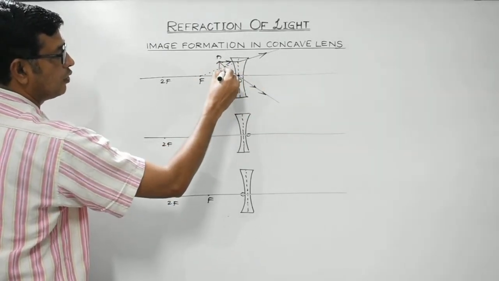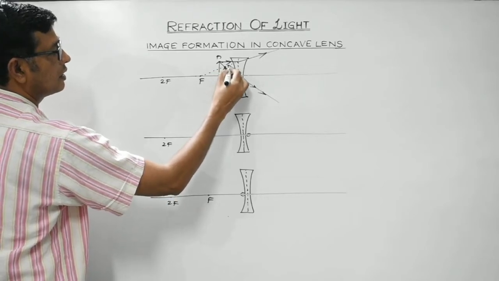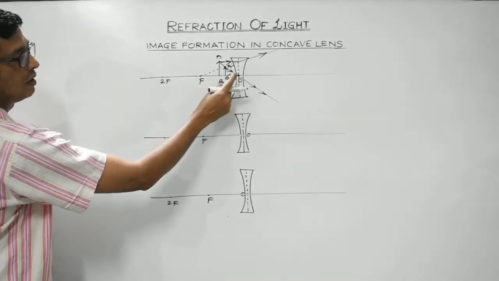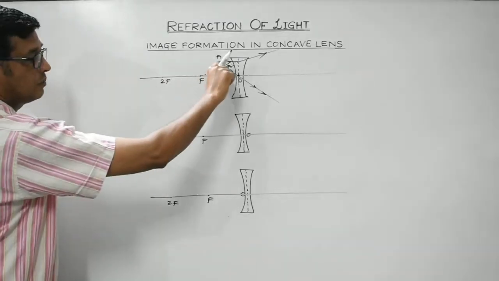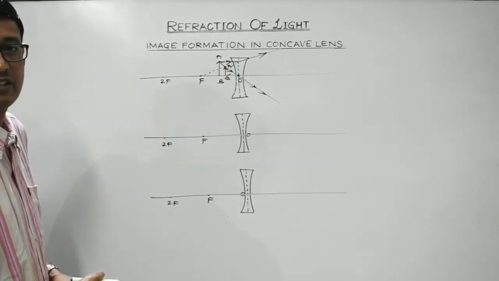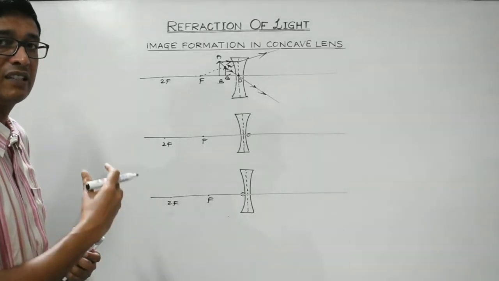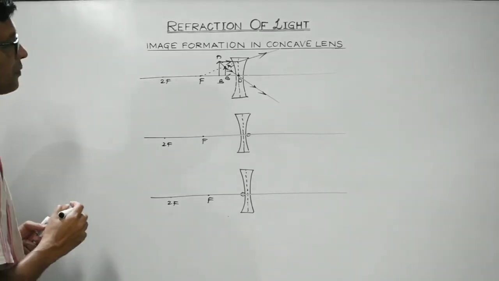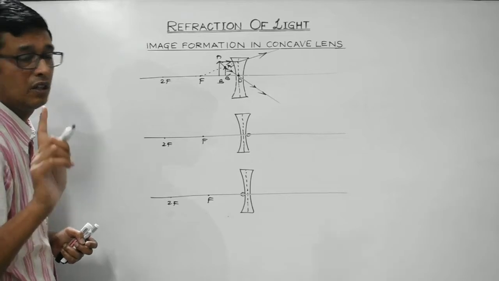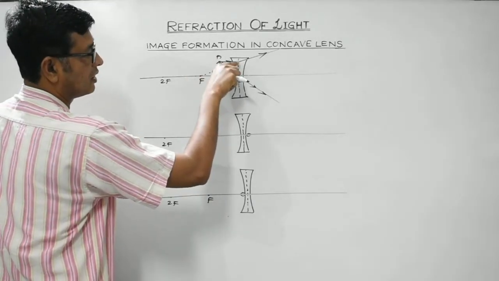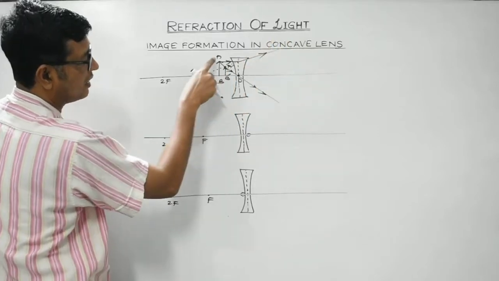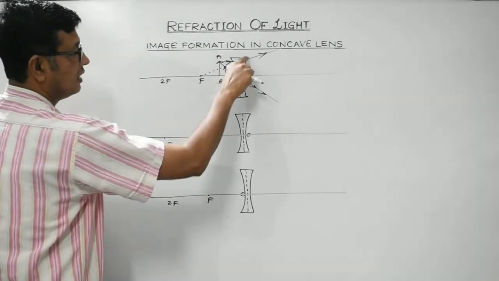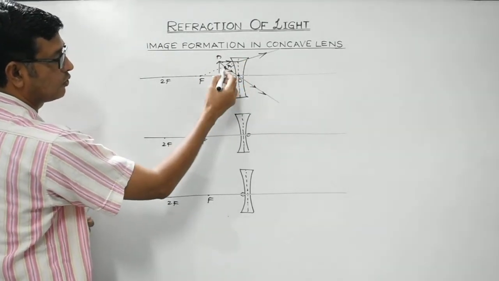So here the image will be formed. So this is A dash and this is B dash. So look, students, image is formed between optical center and the focus, and the size of the image is small. Image is formed on the same side as that of the object, and it is diminished in size. It is virtual, erect. So two rules I have used. One is a ray parallel to the principal axis after refraction will appear to be coming from this focus, and the second is a ray passing through the optical center will remain undeviated. So the intersection of this dotted and dark lines will give you the position of the image over here. This is A'B'.